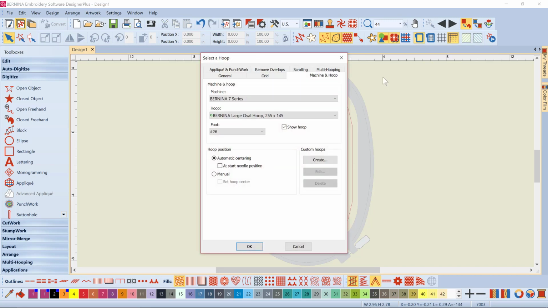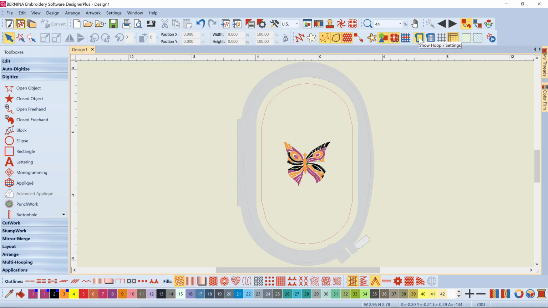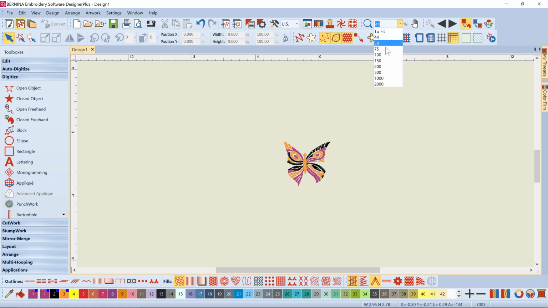You might recall a right-click gives me the dialog where I can choose hoops and pressure feed and if it's going to center or not. But if I left-click on this icon, it now hides the hoop. Now the interesting thing is when I go up to the zoom dialog, now I've got percentages of zooming and zoom to fit because there's still an embroidery object, but do you see how the hoop is no longer there? Now, if I deselect, bring the hoop in, zoom to fit is still there because there's an object, and zoom to hoop is now there because there's a hoop.